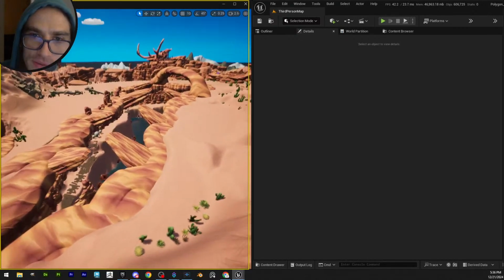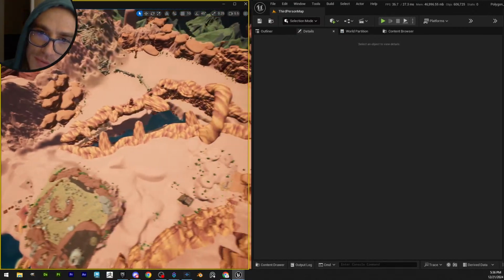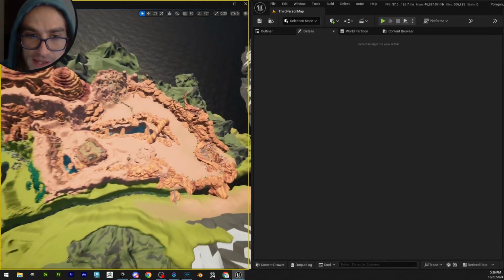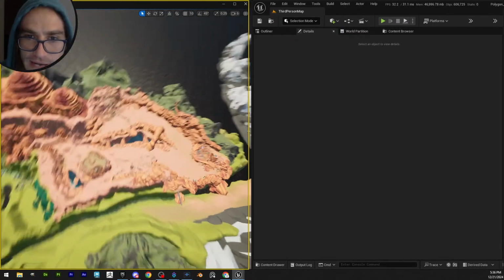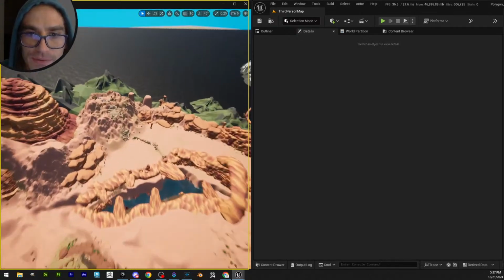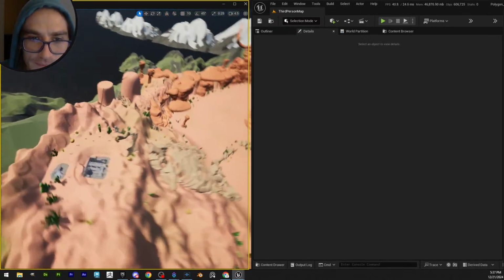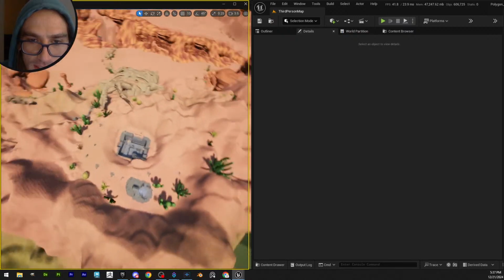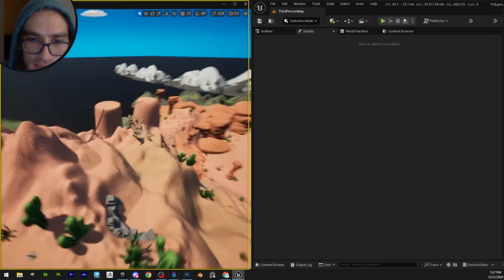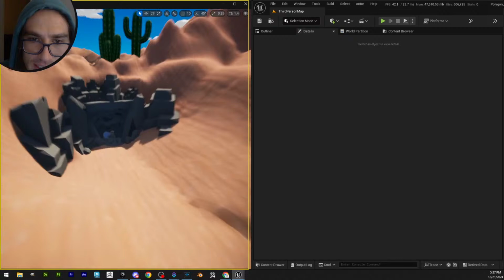And now I'm trying to see if I can finish at least the desert area to a nice degree, so it looks nice. I want to see how much detail I can add.